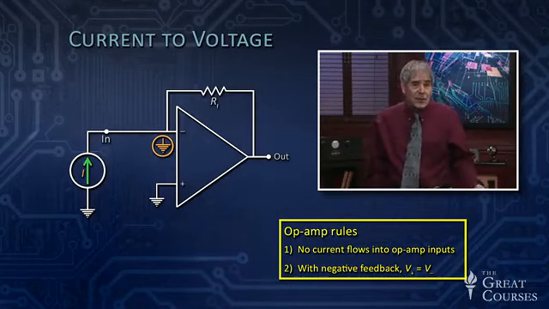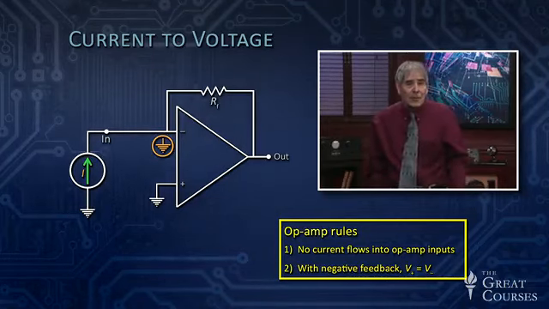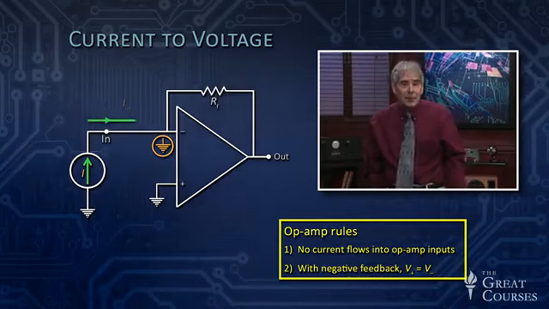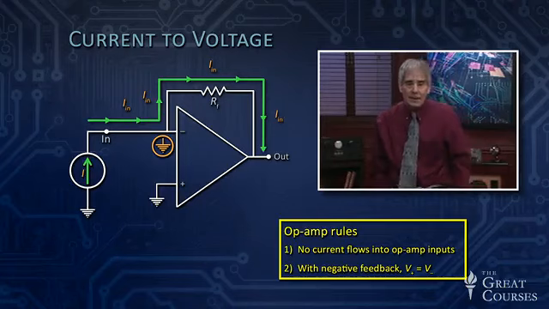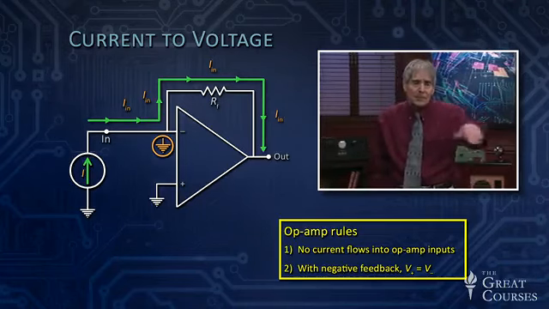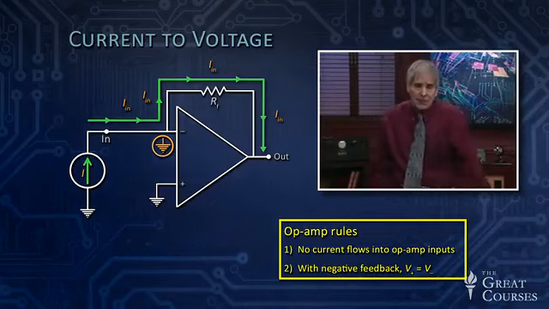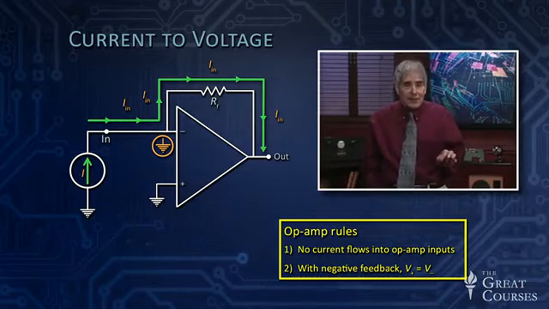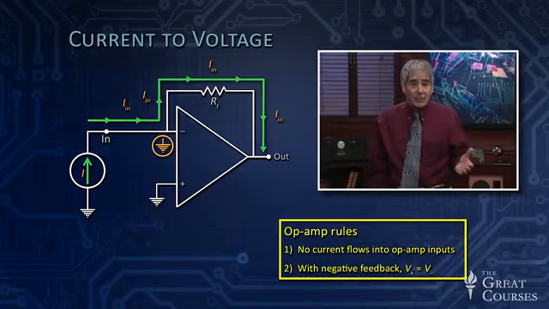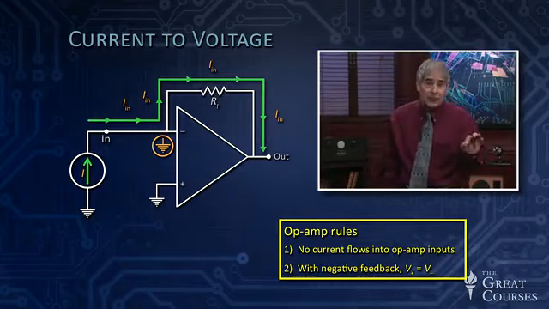But rule 1 says it doesn't really go to ground. It goes through the feedback resistor. Same current going through the feedback resistor and around, and then to the output or back into the input of the op-amp, into the output of the op-amp or out to some external circuit. The op-amp takes care of all that. But there's what happens.